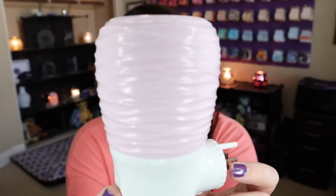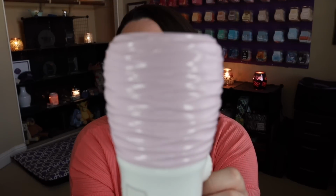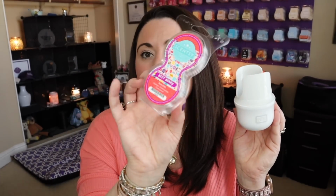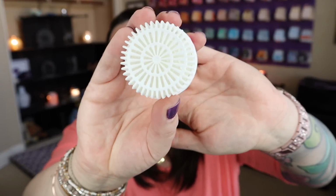Since I can come in a little bit closer here, you can see the coloring of this a little bit better. Oh, it's so pretty. It's such a soft, subtle pink. I love this. So instead of using wax in your wall fan diffuser, you are actually using these pods. Pods are a waxless version for home fragrance. So instead of using the bars, you're using these pods. These pods are essentially just little plastic casings that have fragrance beads on the inside.